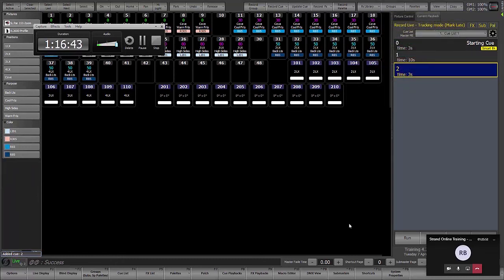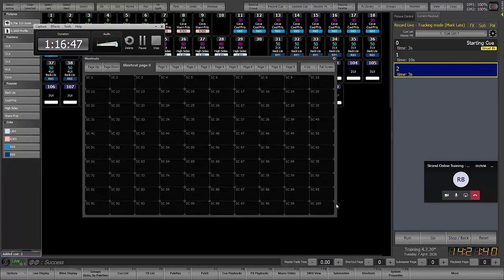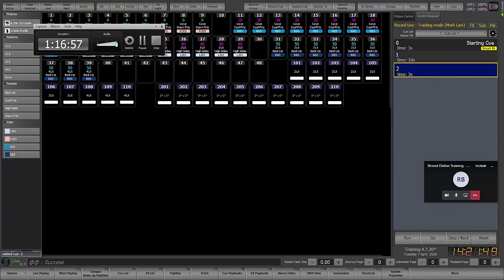For my color picker, I'm actually also going to open up my shortcuts window, which is a display button at the bottom of your main monitor. And we're going to dock that in. And now I get to size these to what makes sense for me. And that's a pretty decent standard second monitor. Color picker, shortcuts, fixture library, palettes, groups.